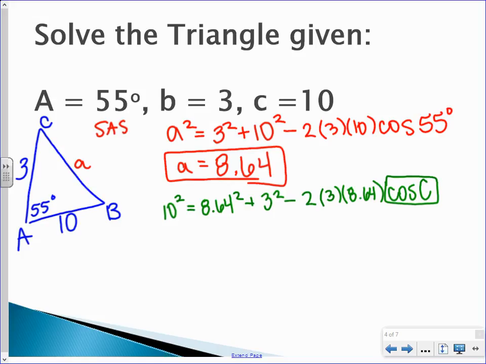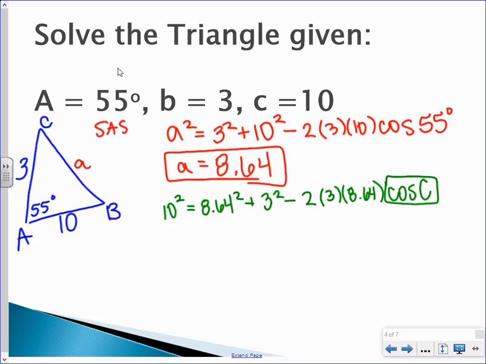Combine the first two terms that are the square root. Okay, so we can combine these two terms and then do what with it? Subtract them over. Can I combine these two terms with this right here? No. What is this? Minus 2ab cosine C, that's all together. So we need to add these two and subtract them over.